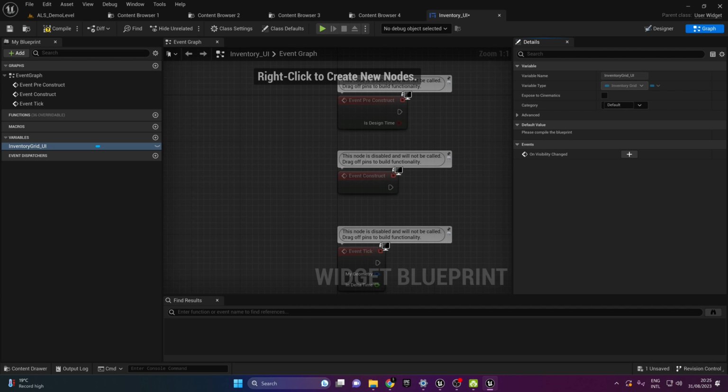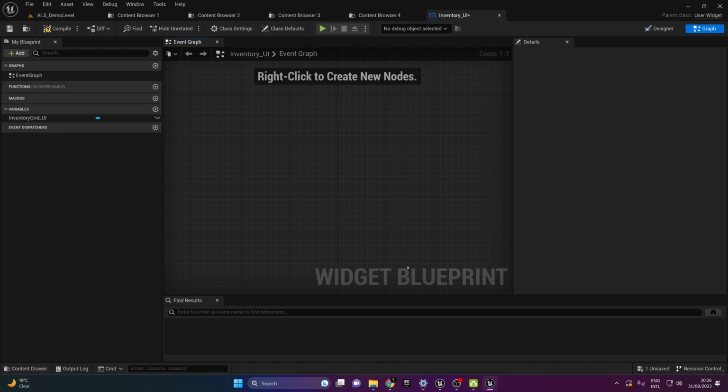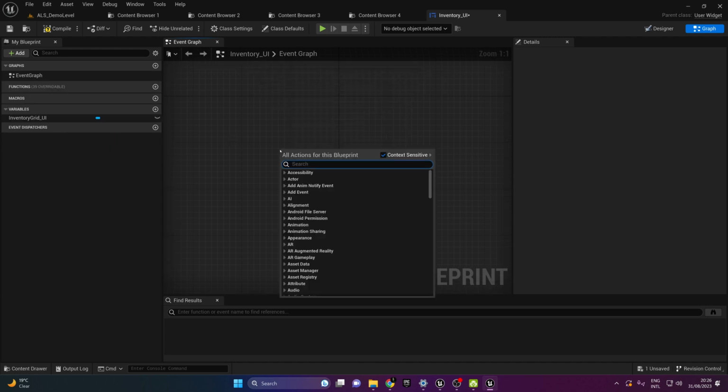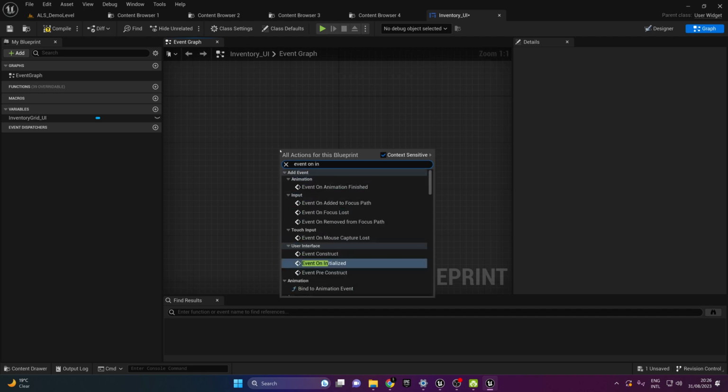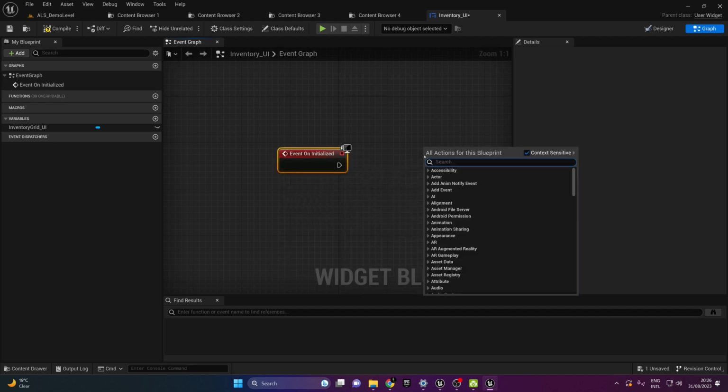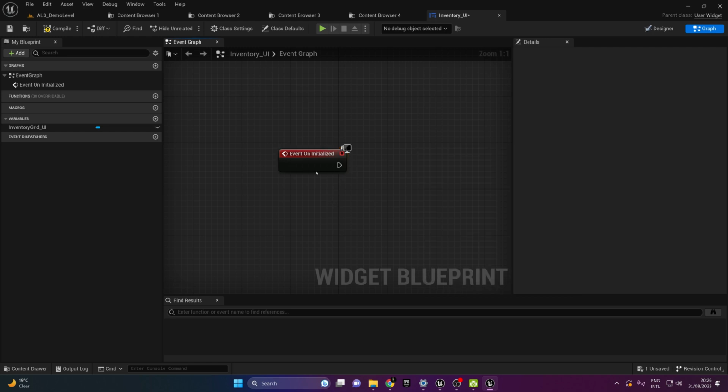So in the graph, let's just delete everything. We would need Event On Initialized.